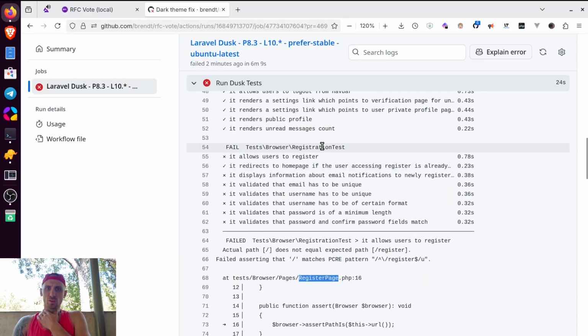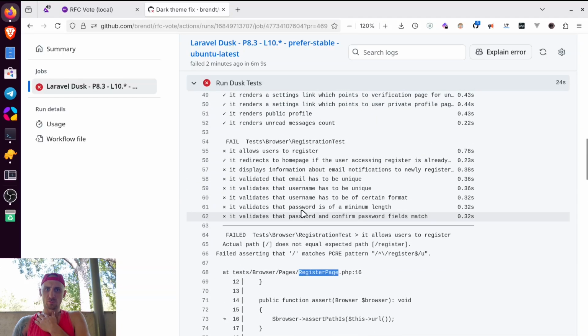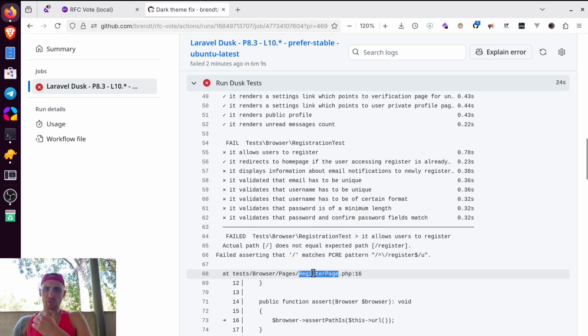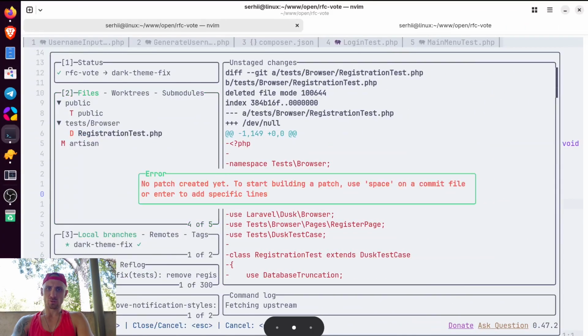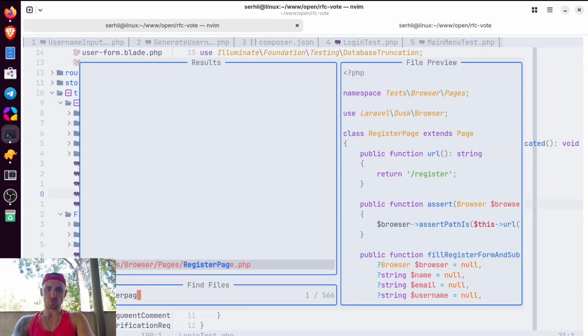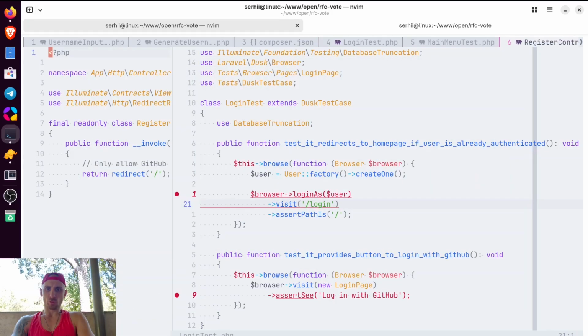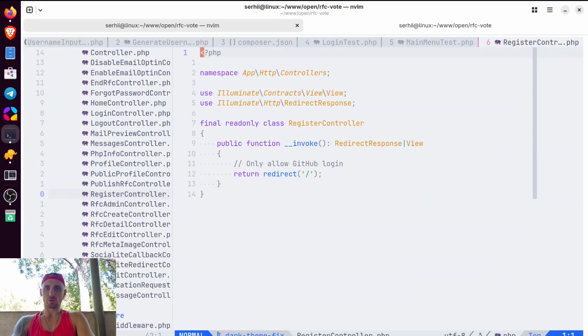So the test is called registration test, but here it says pages, register page. Register controller. We also don't need register controller.